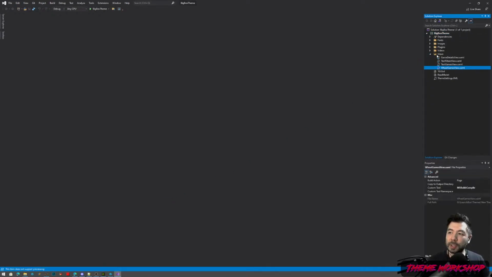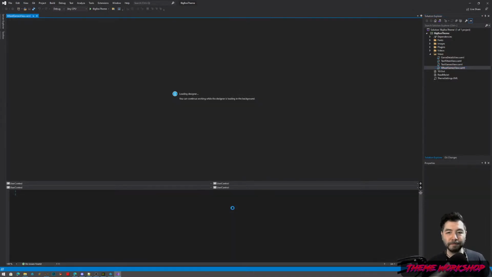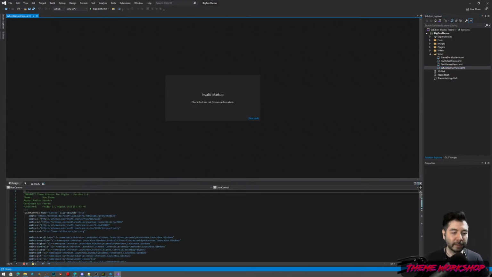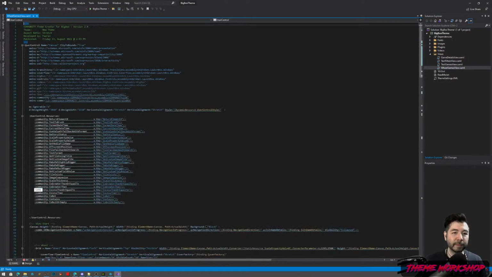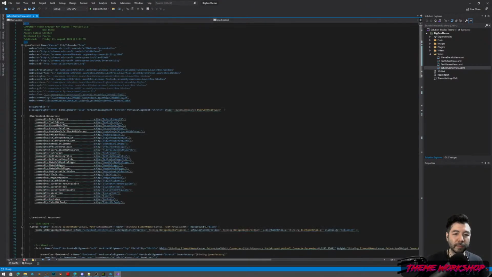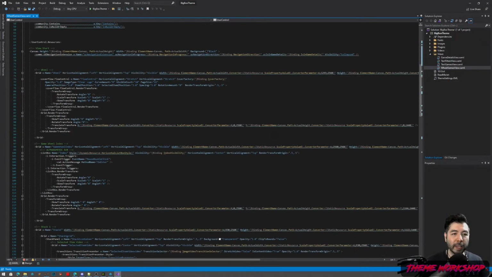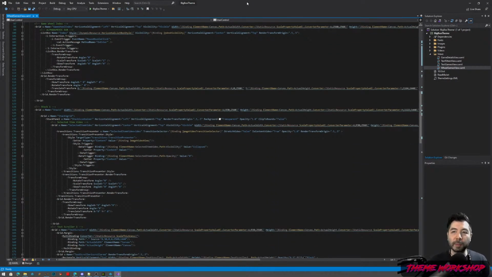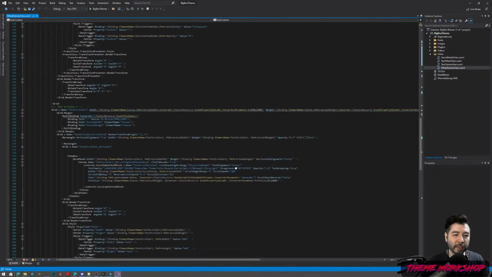You can see here inside of the views folder, we've got that wheel game view. And here we are. So this is essentially what a published theme looks like.